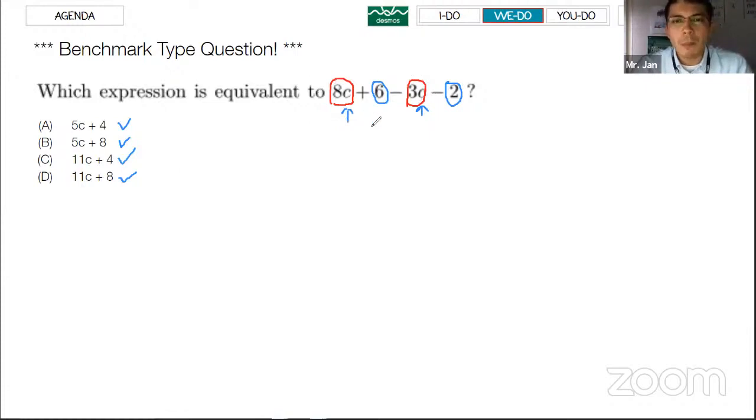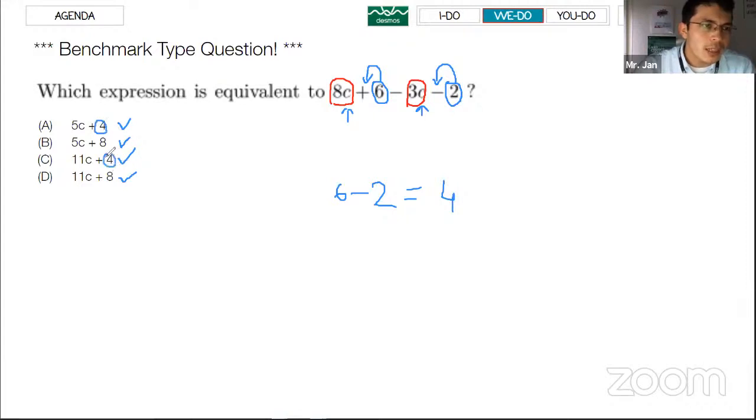Every time you combine, meaning putting together like terms, always pay attention to the signs in front of them. For example, if I go with numbers first, what sign do I have in front of 6? I have plus. What sign do I have in front of 2? I have minus. So I need to write those down separately. It's a positive 6, it's a 6 itself because there is a plus sign, and the second one is minus, so minus 2. So the number will be 6 minus 2, which is 4. Who has a 4? This has a 4. This has a 4. So you guys can now eliminate D and B. And those are positive, so I'm correct now because it's a positive 4.